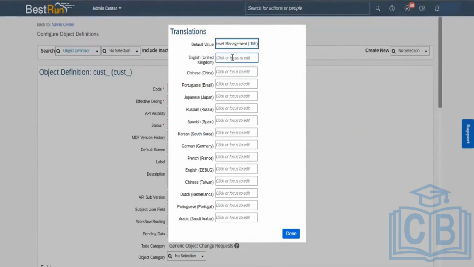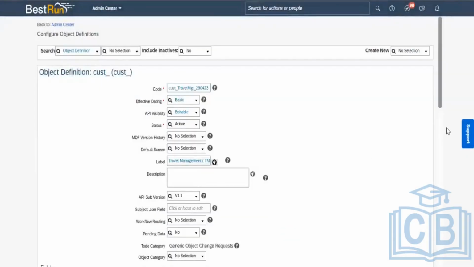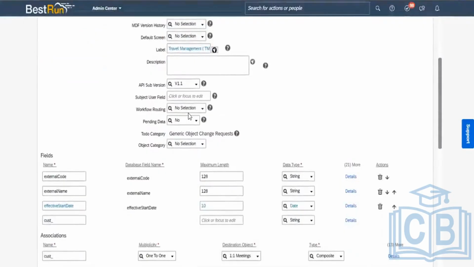Take here this one. And when I scroll down, I am not using any workflow painting data. External code. When I come to the field external code.